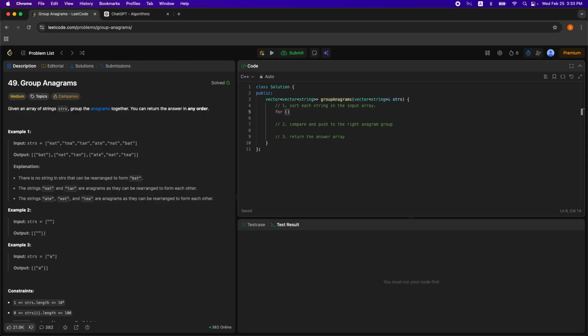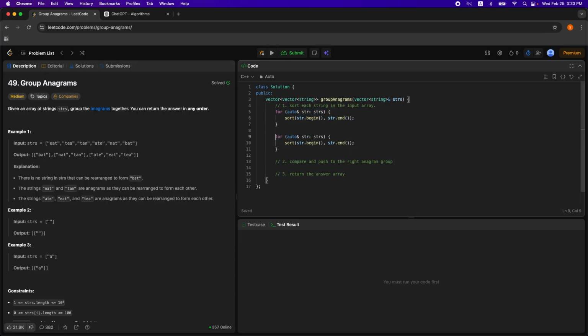So in this case, auto reference for string in strings, and we should sort from str.begin to str.end, and it will automatically sort in lexicographical order. Let's see if it is correct or not.